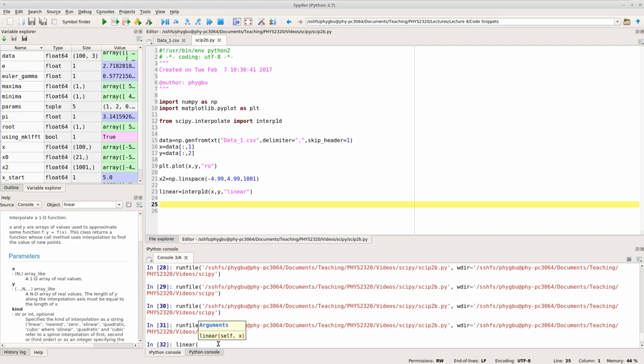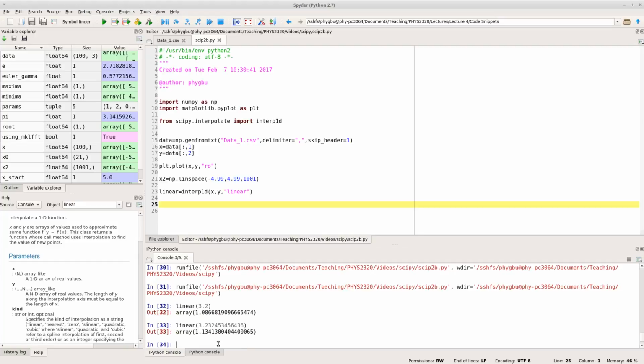I could give it, say, 3.141. Actually, that probably is defined as a variable. Let's say 3.2. And it comes back and gives us an answer. I can give it any arbitrary value I want, and it comes back and tells us the value of that data set at that particular point.